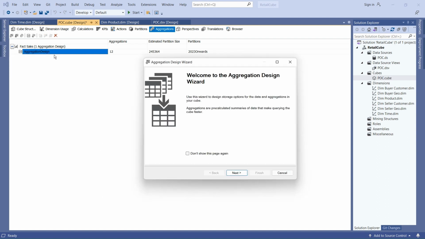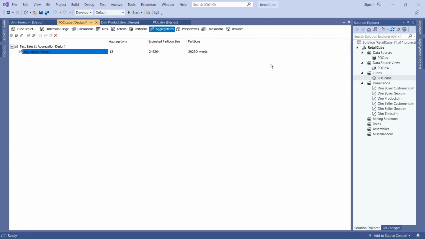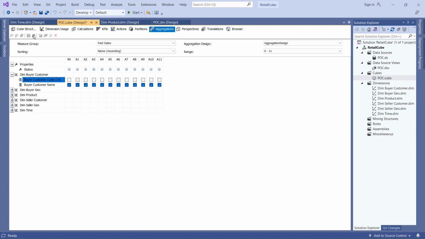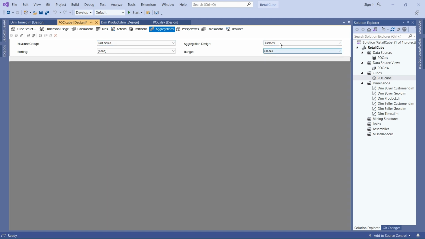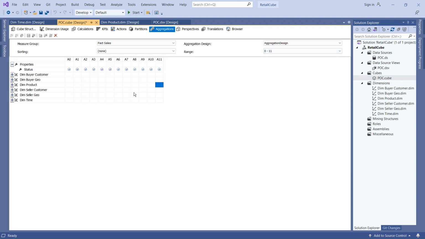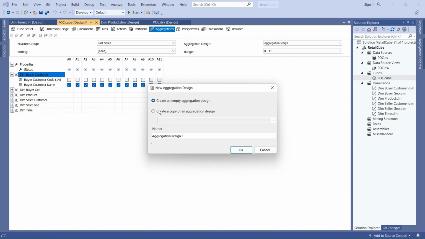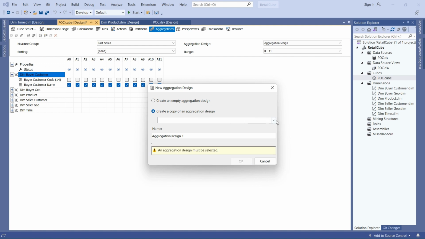Design. Okay, so this is the design that you can do. Why is my aggregation not coming up? Did I select? Okay, no. It's the aggregation that we selected. Okay, and then new aggregation design, and this is the one new aggregation, and then advanced view. I think we need to select new aggregation. Okay, so we need to select a new one.